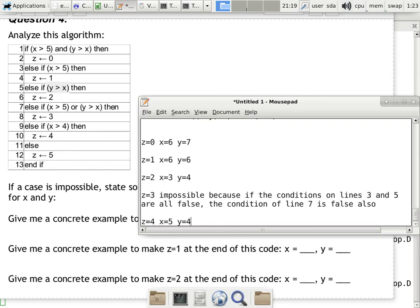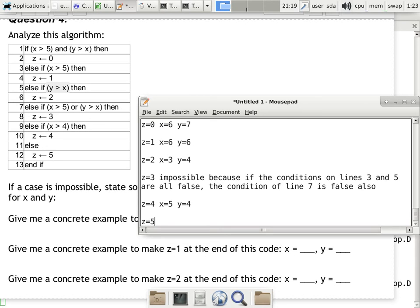Okay, let's take a look at z equals 5. Is that possible? Yes? No? The first thing is, x greater than 4 takes care of everything with x being 5, 6, and so on. So let's try x being a much smaller value, like 3. But we already have one like this. In this case, y specifically has a value of 4 to be greater, right? And then the other one, we have another one like this, with y being 4, which is less than. So the question is, can we catch z equals 5? Is that branch possible?